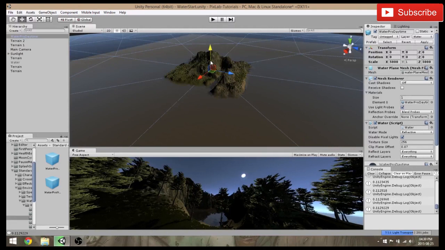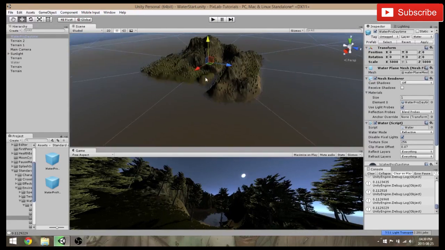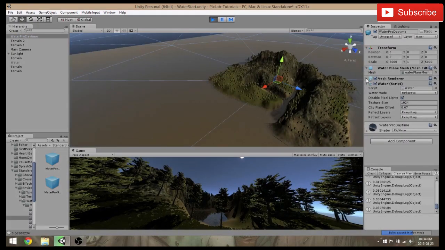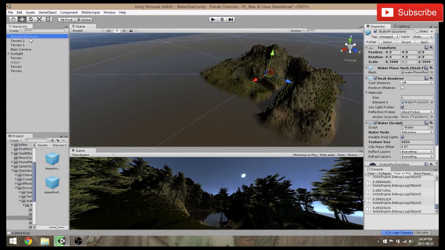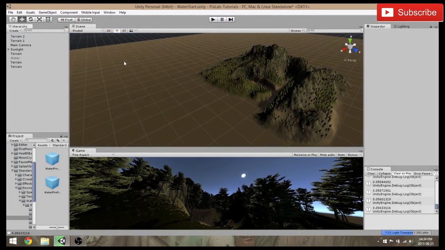Let me just check here. If I switch this out from water daytime to water nighttime, that should give you guys an idea of what I'm creating here. Yeah, it won't let me. Okay, no difference. Let's just not. Okay, so let's get rid of that, because I'm just going to tell you right now, you're probably not going to use that one.